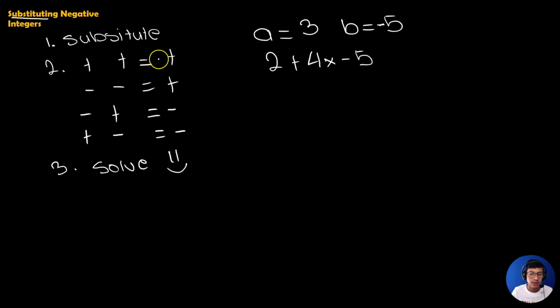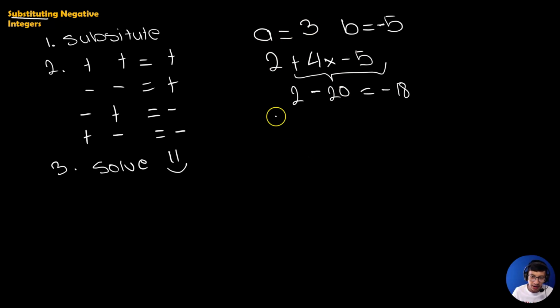The second step, we look into our variables, our signs. We see that here there is a positive, and we are multiplying, so positive 4 times negative 5. A positive and a negative equals a negative. So we write that down, and 4 times 5 equals 20. And then, friends, we drop down the 2. So 2 minus 20 equals negative 18. And so let's try it with a few more.